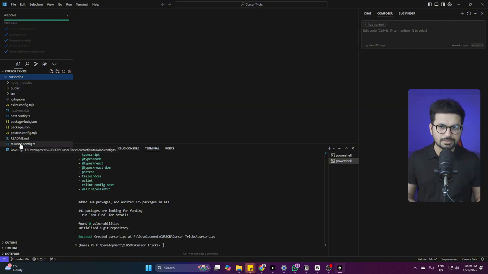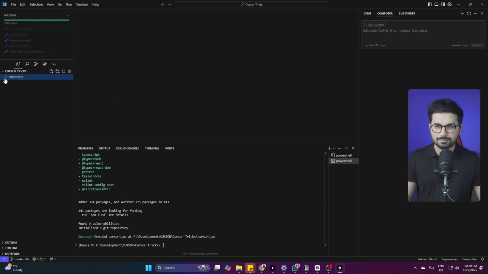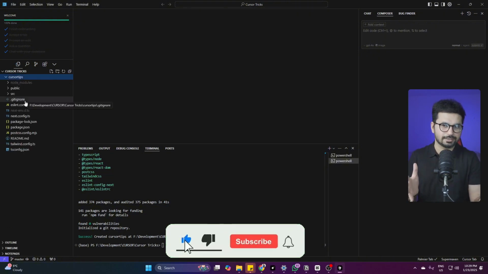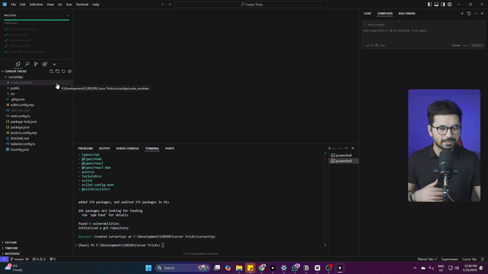Now, most of the time, the mistake we make is that we start using Cursor Composer from here, start asking it some questions and start making changes right here. There's a high chance that Cursor Composer will navigate through your directory and start making changes in this directory rather than using your cursor tips directory. You will end up having so many errors again. It might install a fresh Next.js inside the parent of your root directory, and then you'll end up creating a new project again. So that is one more problem that we'll face.